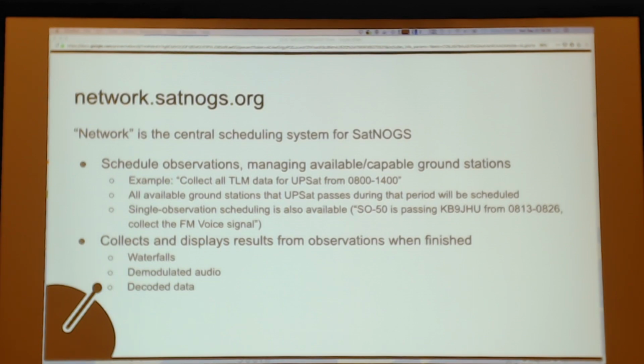When it's finished, we display the observation, we display a time frequency plot, a waterfall, so you can see the signals. If there's audio or baseband audio that's demodulated, those are stored as OGG Vorbis files. Compressed audio, because just storing 5 minutes of wave files for as many observations as we're doing is a little excessive. Although you can turn it on and save it yourself, the network, the server side, doesn't store it for you.